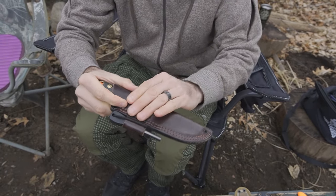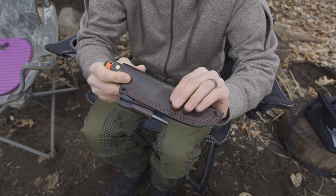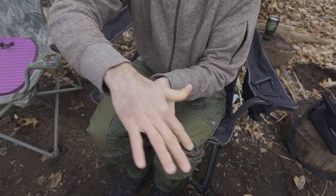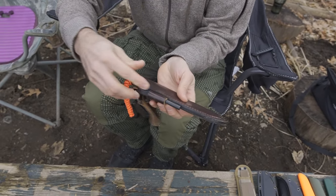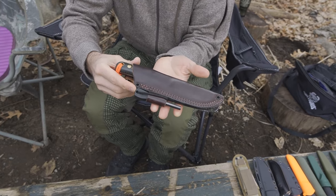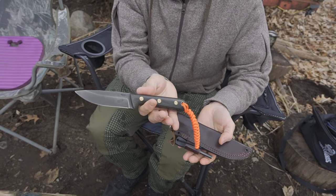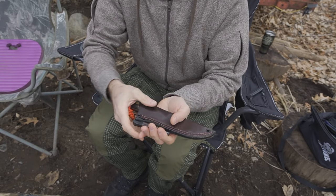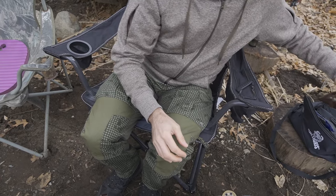So having a nice deep ride sheath like this, not quite wet formed, it was maybe a little more wet formed at one point in time, but again, nice quality stitching, simple dangler, I love that, and then again, the ability to throw the ferro rod on the side. So Battle Horse Knives has a ton of options that are great for that bushcraft genre, but another knife and a similar company, but you know, I would say kin to each other.